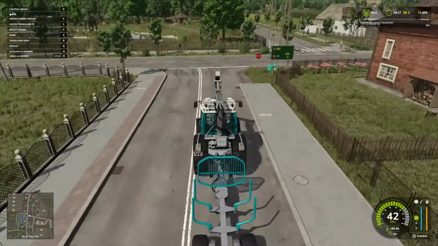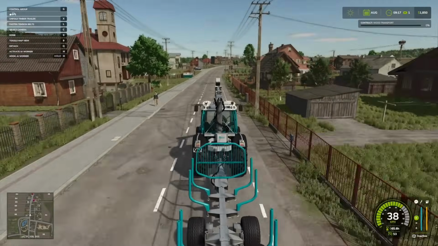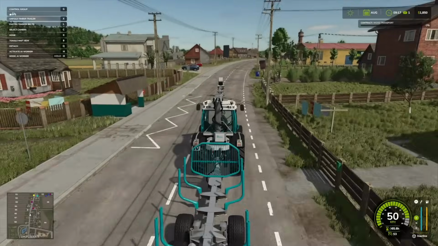Now, there should be collectibles on this map. Apples. So we'll collect those. I think they're only like 1,000 each. They're not a big deal. We'll collect them when we see them.